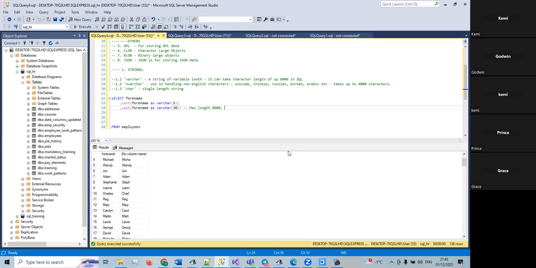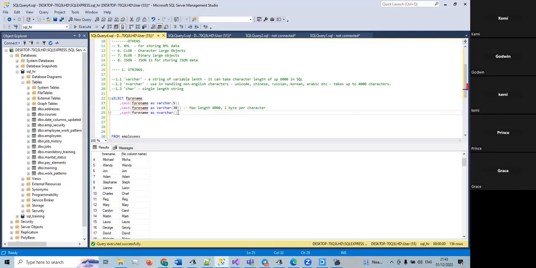One byte per character. If we were to do this in Unicode, then that would be nvarchar.